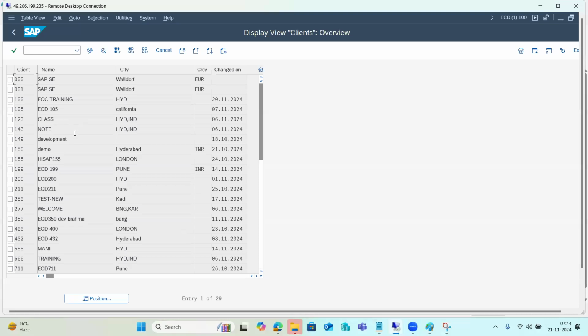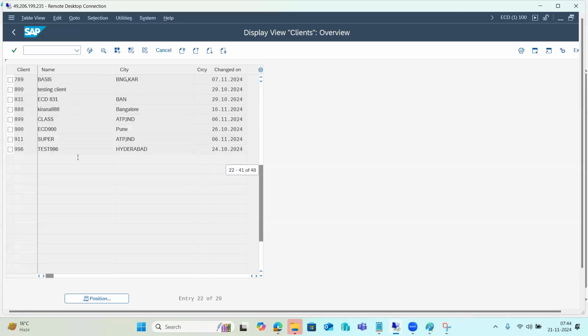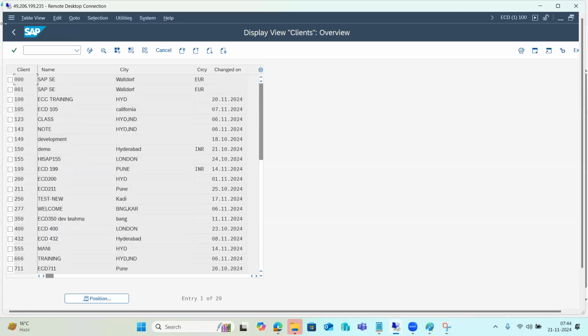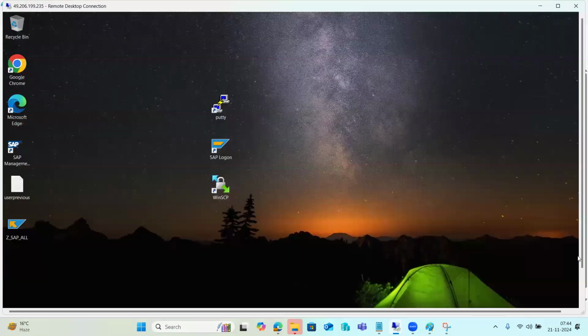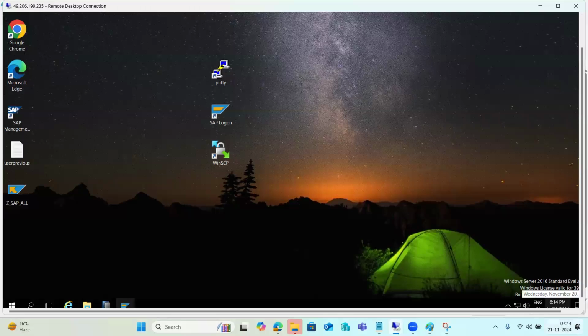There are a number of clients here. You can use the data of these other clients to transfer. The users will log in from maybe, what is the time now? It's 8. In the next 1 or 2 hours, Indian hours, they will log in and do their activities in the system. You can also do it. It's not that you are restricted.